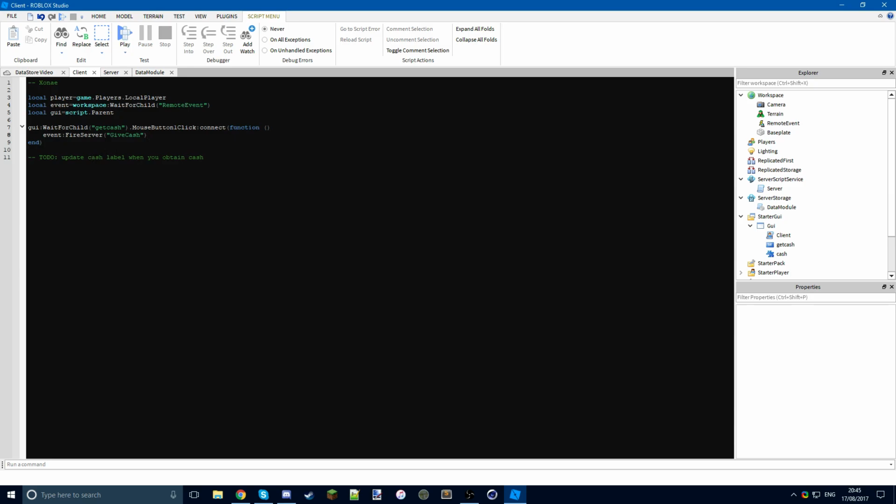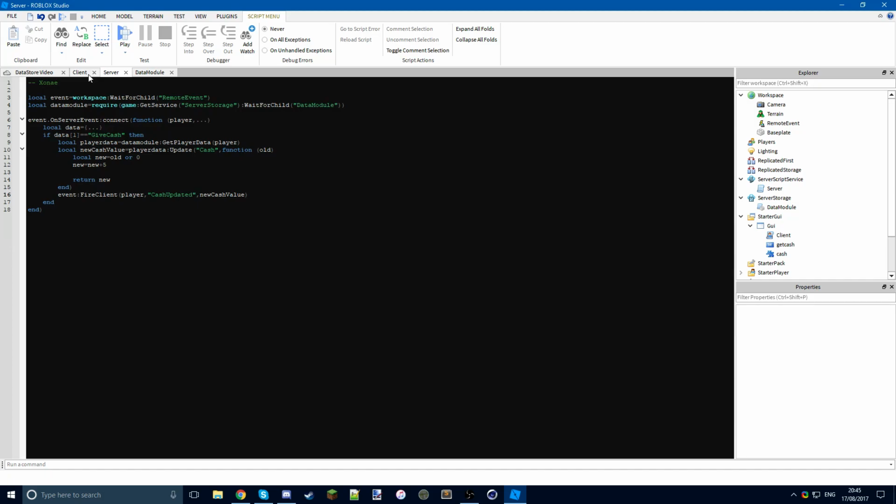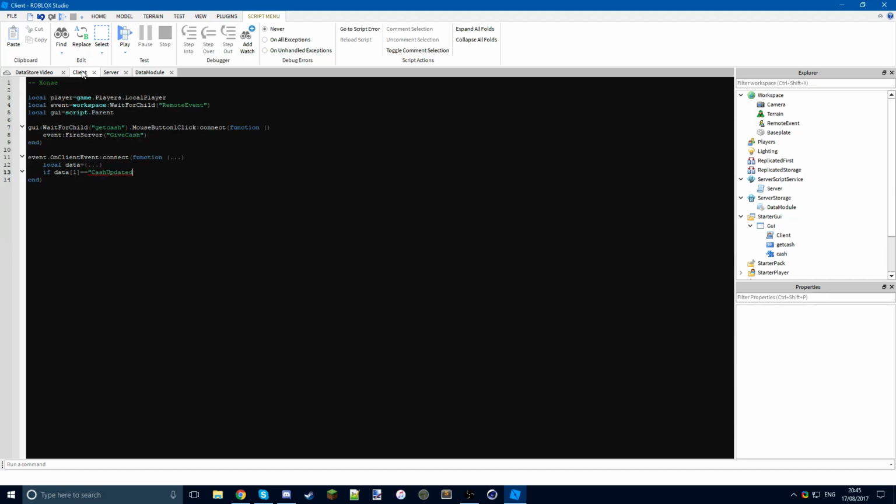Now I'm going to set up the clients, so event.OnClientEvent:Connect(function(...) local data = tuple. If data[1] equals, let's see, what do we have it as? CacheUpdated, then GUI.Cache.Text equals, do some string formatting here, string.format with data[2].